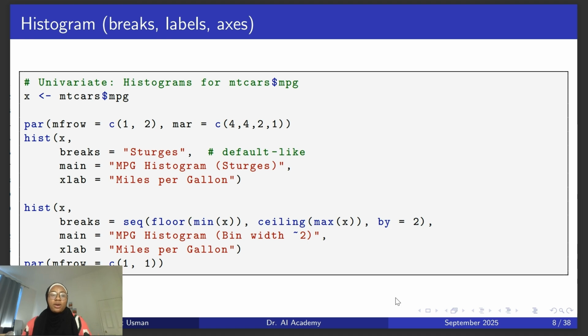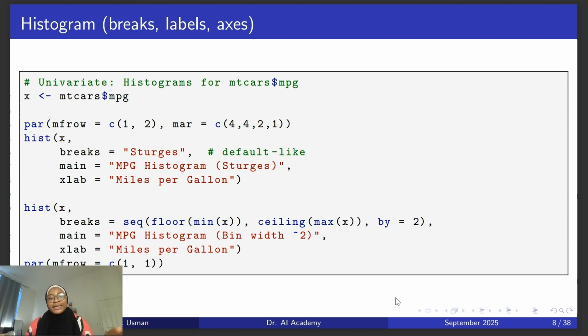Now let's go into our code chunk. Here we are using an inbuilt data set in R called mtcars, and we are specifying a particular variable called the mpg variable. We are assigning that to a variable named x. By now we understand how this flow works, so we don't have to keep going back and forth. And this par function, we use it to set how we want to display our results.